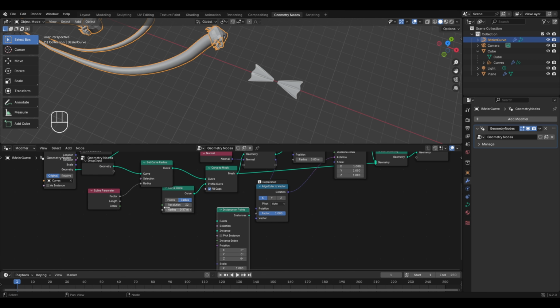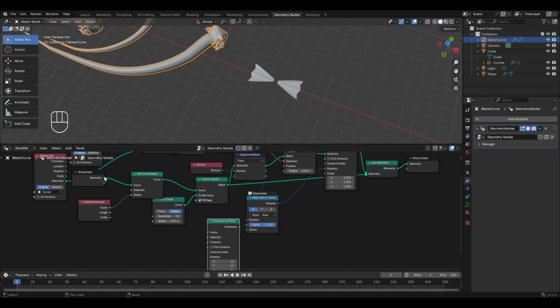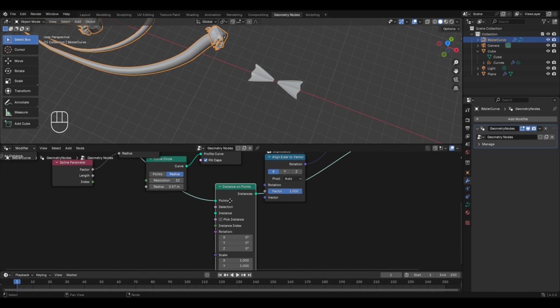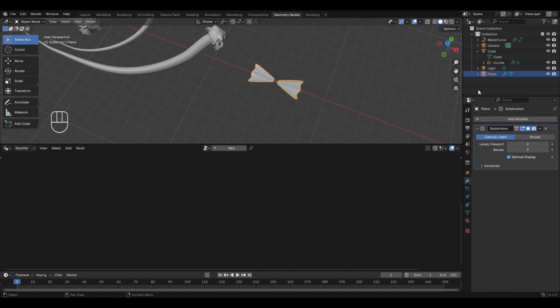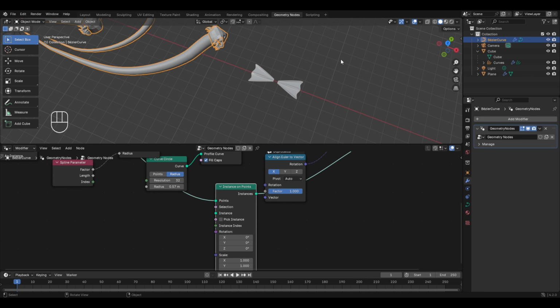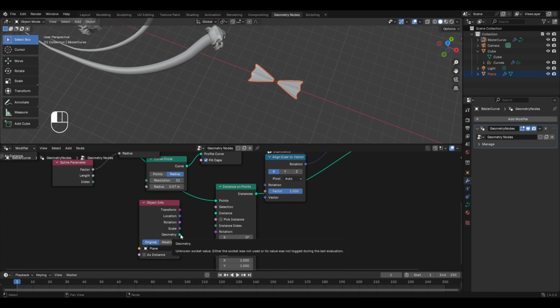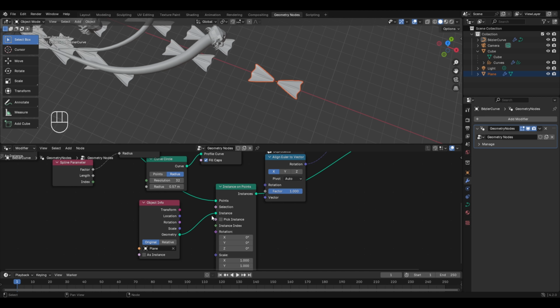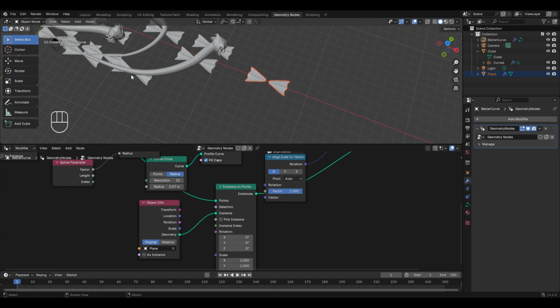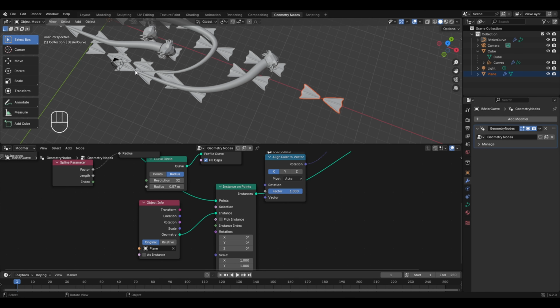Then for the points, we'll take the geometry socket in the group input node and connect it to the points. Let's connect the output to the join geometry node, and for the instance, we'll be using the wings. So in the scene collection, these wings are saved as plane. So let's select the dragon. Then in the scene collection, left click and drag the plane into the geometry nodes editor. Now I'll connect the geometry socket to the instance, and with this we have these wings added as the instance on different points of the curve or the dragon.